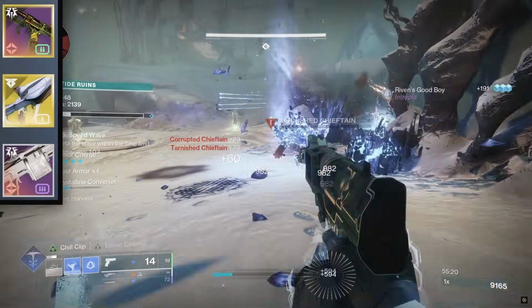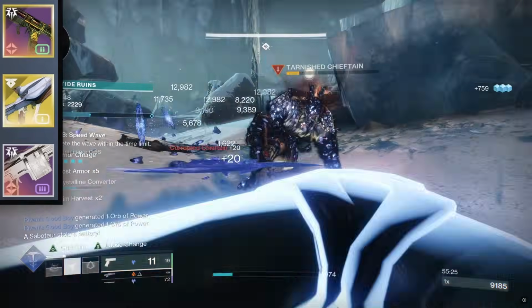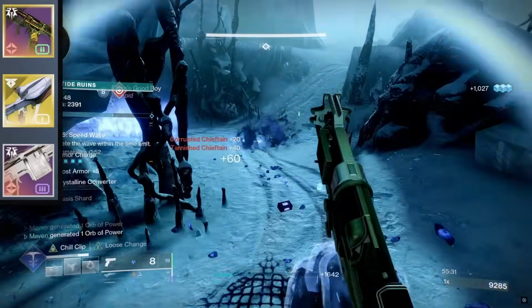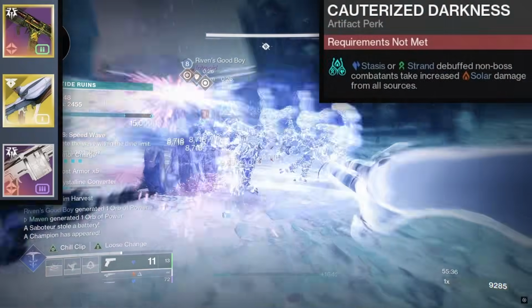And then your stasis shenanigans alone can deal with overloads and unstops. And then in the heavy slot, it doesn't matter, but just run something good for DPS. I'm using a grenade launcher, the Versus Chill Inhibitor. And no, it is not solar, but I'd recommend running something solar if possible. And the main reason why is because of the Cauterized Darkness artifact mod.